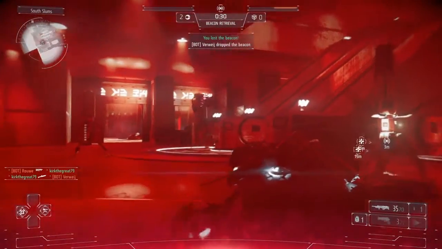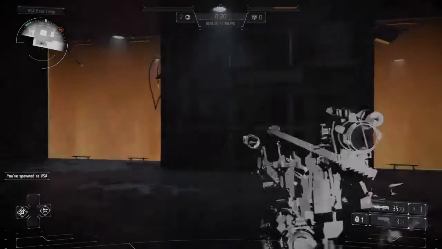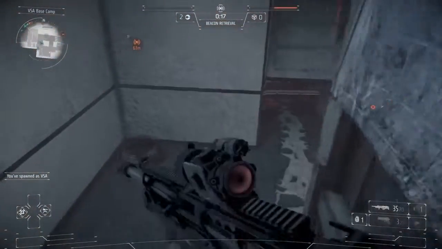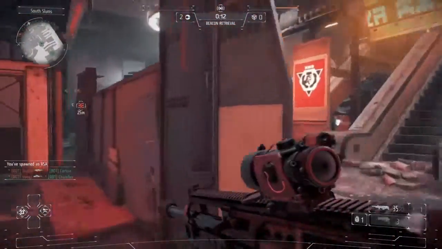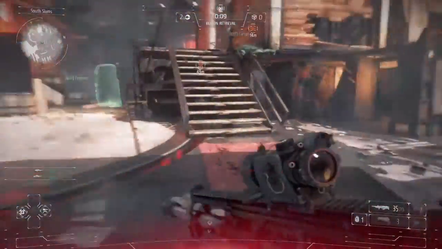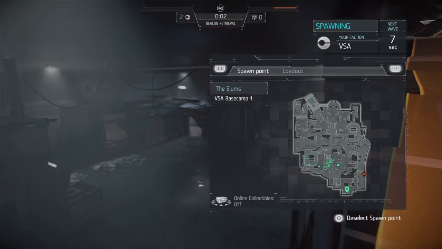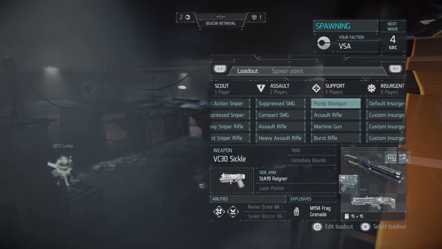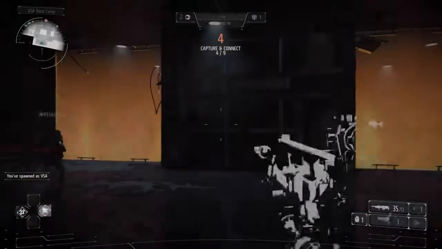Why do I get jumped by everybody? Just literally everybody. No one goes anywhere. Oh, that's okay. I guess we'll lose this round. Yes, I have a turret set up. Let me guess, we lost again.